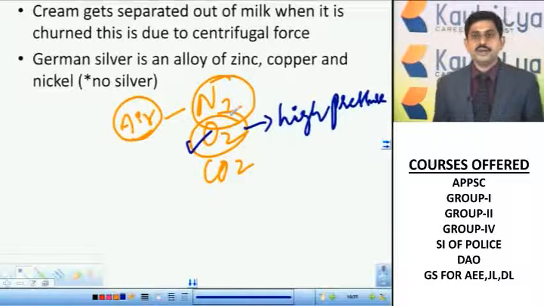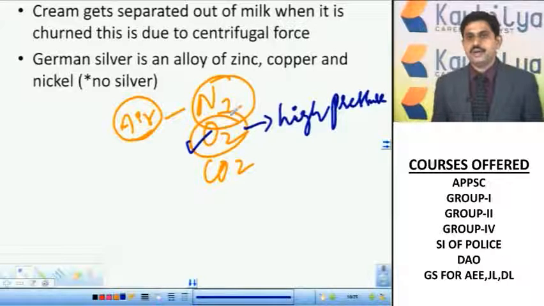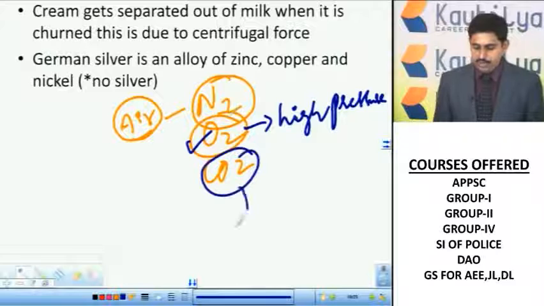However, this oxygen is useful in the oxidation process for the digestion of food material and respiration. In all these processes, carbon dioxide and oxygen are very much required. At the same time, the carbon dioxide in our body is released by the different types of metabolic processes. This carbon dioxide is carried by hemoglobin in our body, and it will be expelled out.